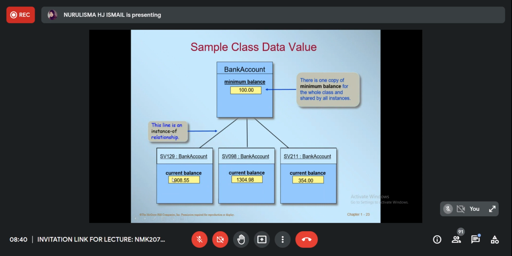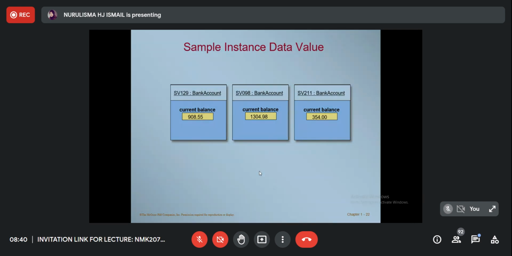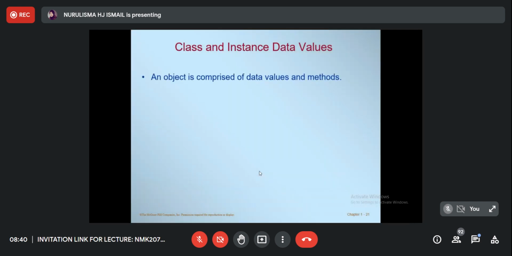For example, 908.55 represents the instance value of SV129, the instance value for SV098 is 1304.98, and the value for SV211 is 354. So this is the meaning of the explanation on class and instance data values.